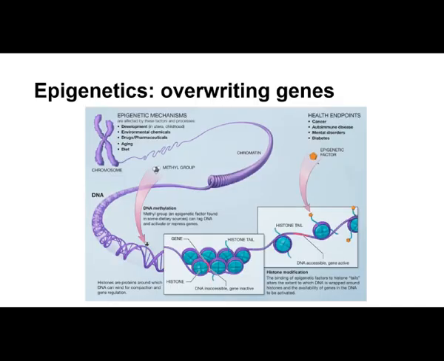The last way that I'll talk about that affects transcription is epigenetics, overwriting our genes. And so this does not change the DNA sequence, but it does effectively shut off genes. And so for a variety of usually environmental reasons that are listed here, our cells will add usually a methyl group, just a chemical group that is added to the DNA. So it's known as DNA methylation. When you hear DNA methylation, that's one form of epigenetics, and a pretty common one.